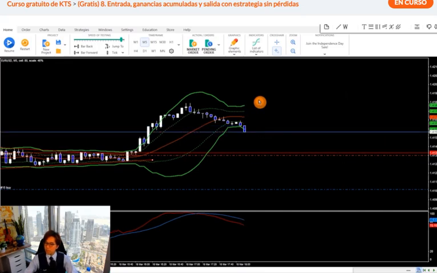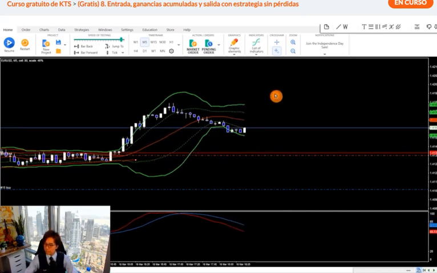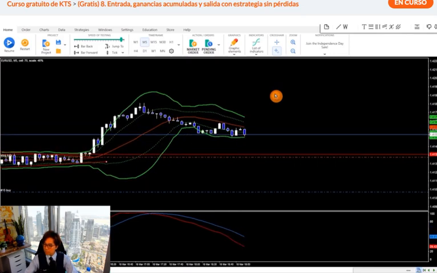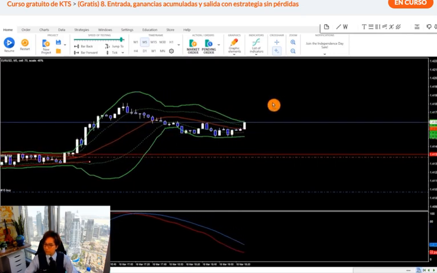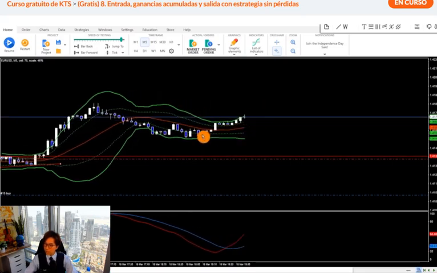So let's see how it goes. Okay, looks like it hit the stop loss. So I fixed 54 pips, 50-some pips of profit. But still I have the second one. So let's see. Okay, it looks like it's gradually going down. Okay, now the market gradually starts to move up.